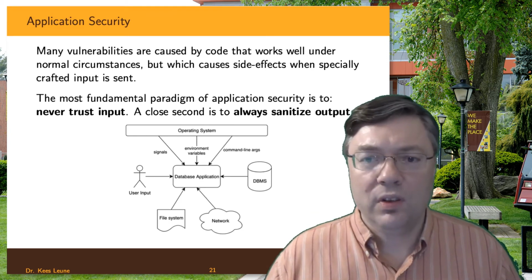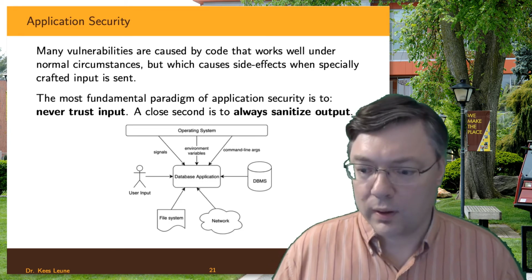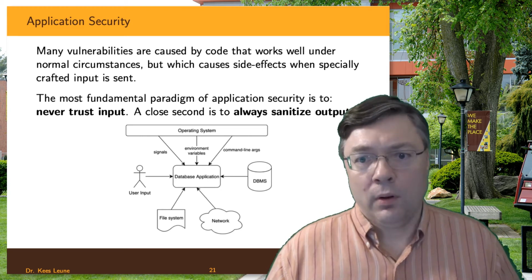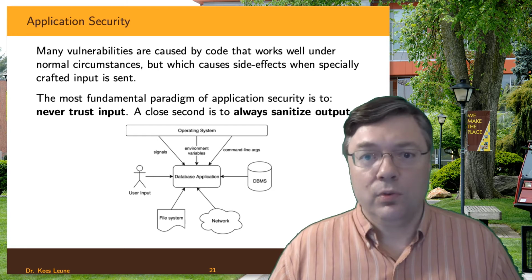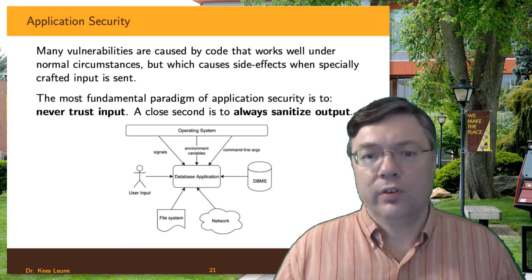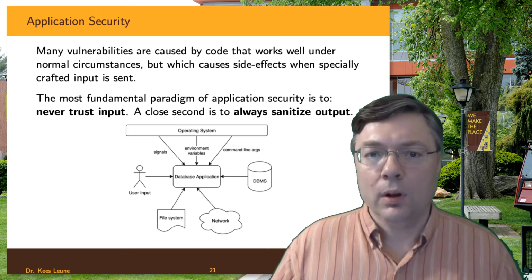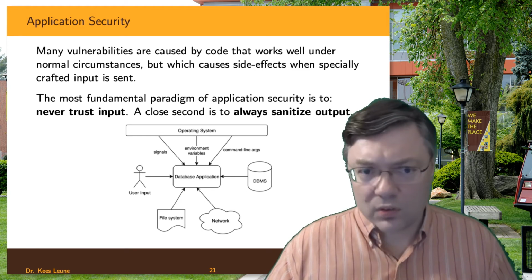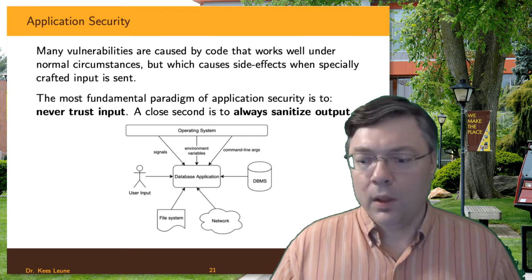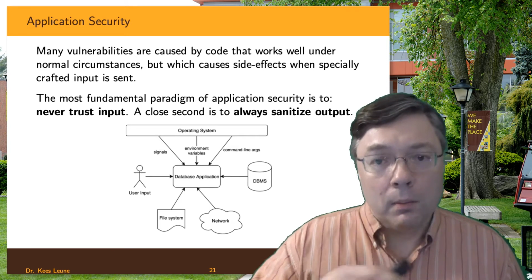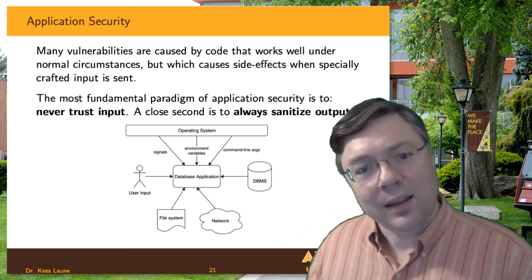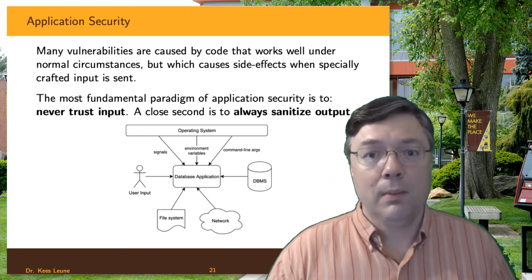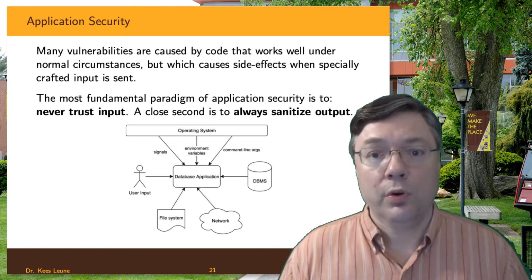And if your application receives that, do you know how it's going to respond to that? It might be through environment variables. An environment variable is a very useful mechanism to influence the runtime behavior of your system at launch time. It's a good way to set, for example, configuration options, but are you sanitizing them? Command line arguments, same thing, are you sanitizing them? All of those are inputs. Specifically for this course, anything that you store in the database management system and then at a later point retrieve from the DBMS again is also input to your application.